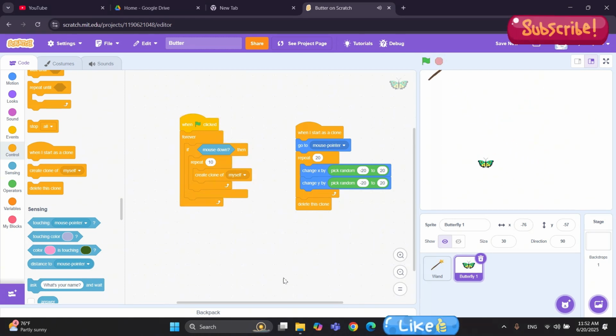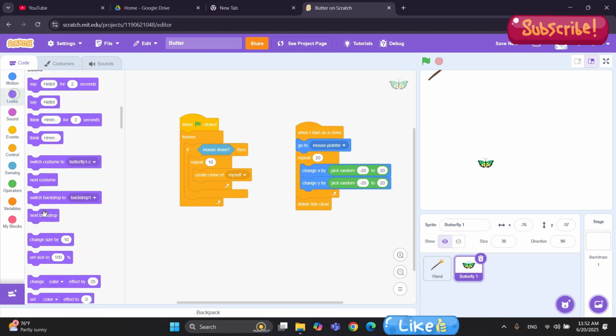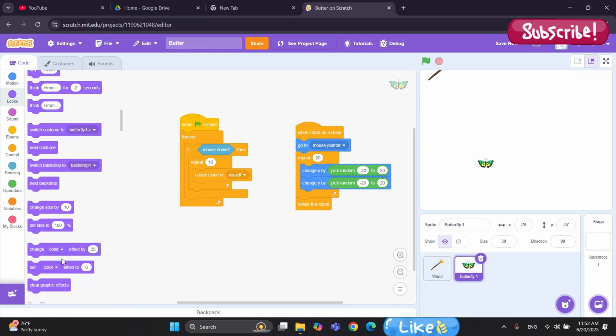And next we want to change the color of the butterfly as well. So let's get random colors for different butterflies. For that, we go to the looks menu and go downwards, and there is something called change color effect.